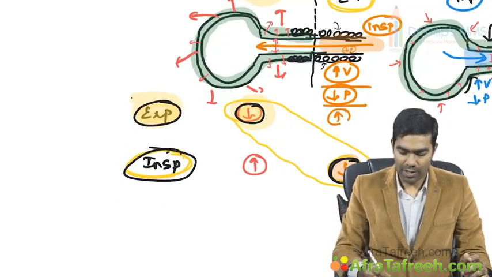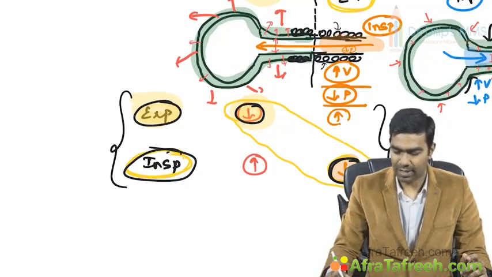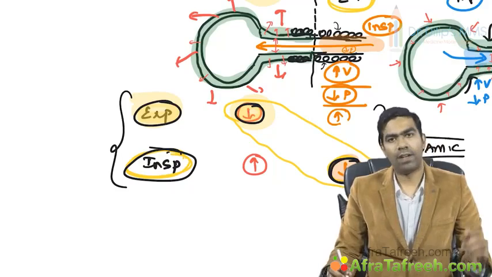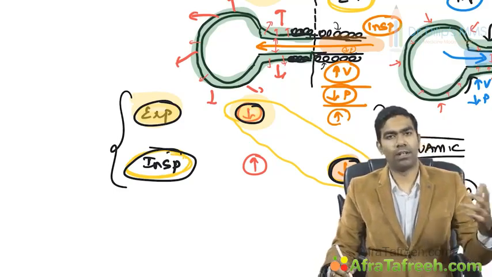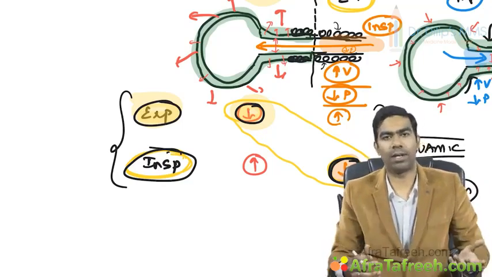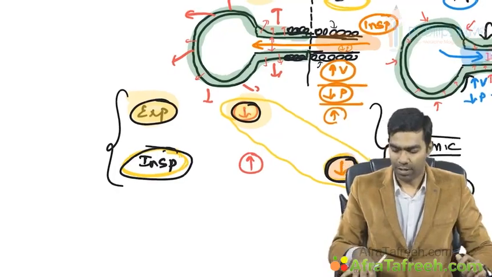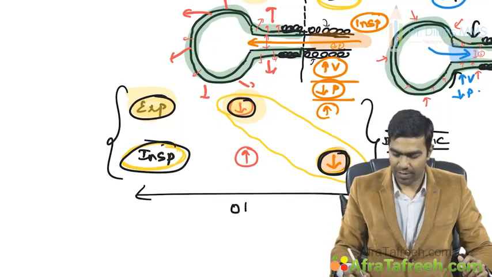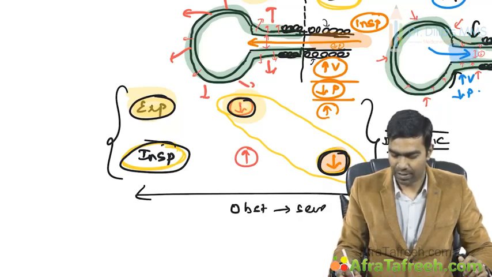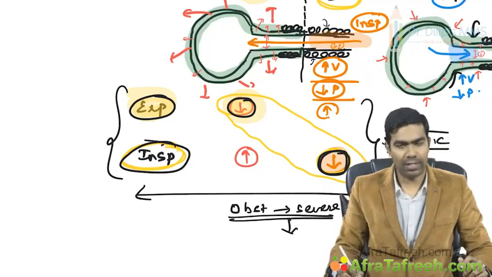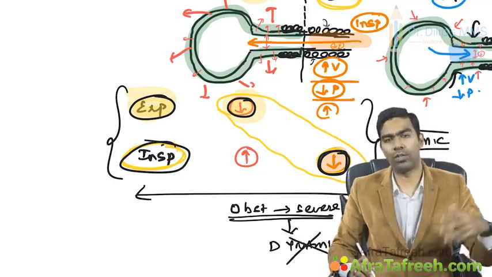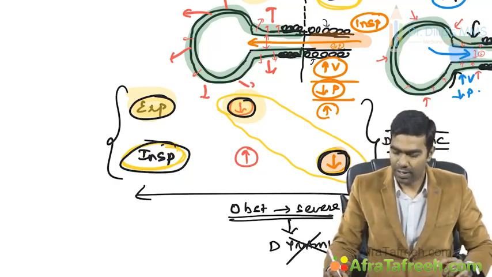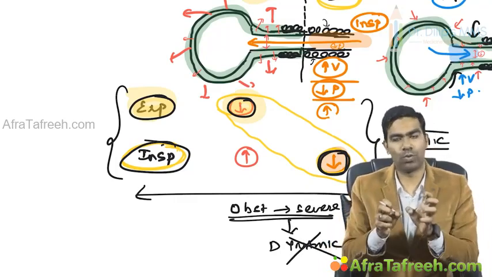So remember, all this will happen only if the changes are dynamic. When will the changes be dynamic? Only in early obstruction and early decrease in the diameter will the dynamic changes, like inspiratory and expiratory changes, happen. Suppose the obstruction is severe enough, you will not see any dynamicity, which means these dynamic changes will be lost during inspiration and expiration, and you will get fixed problems.